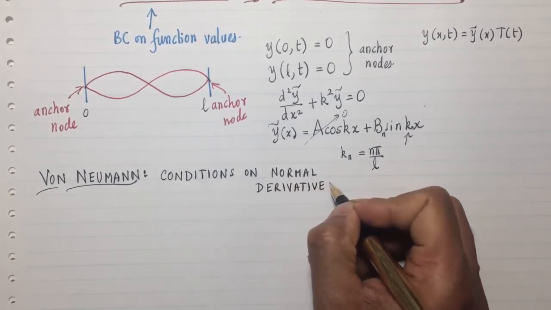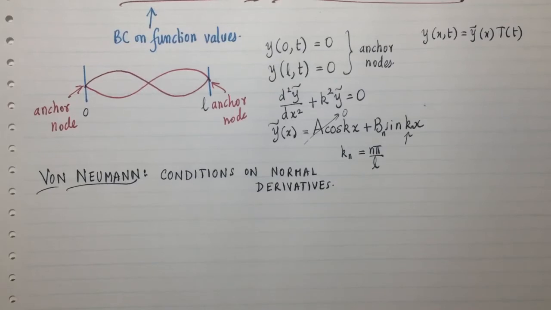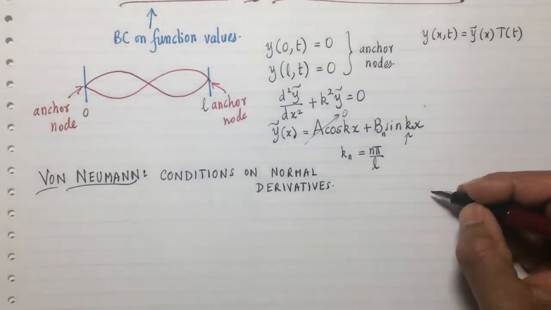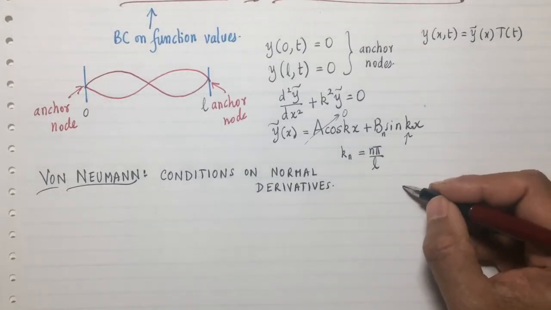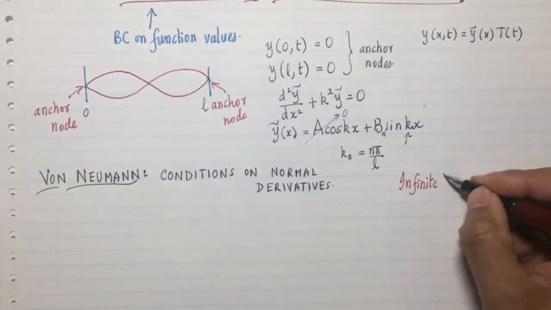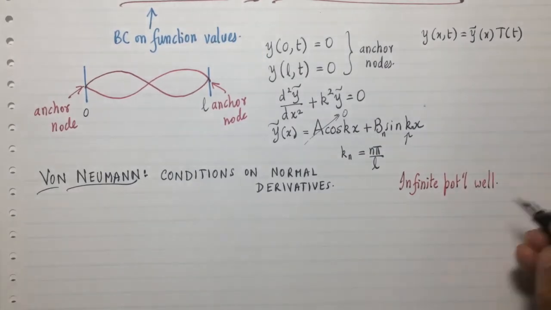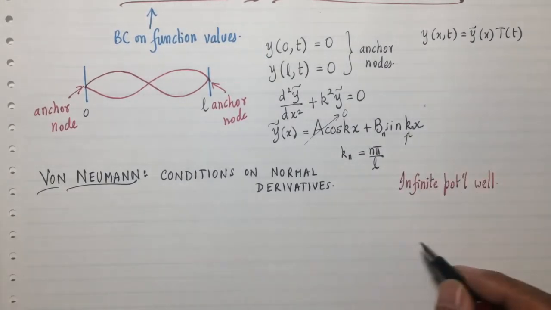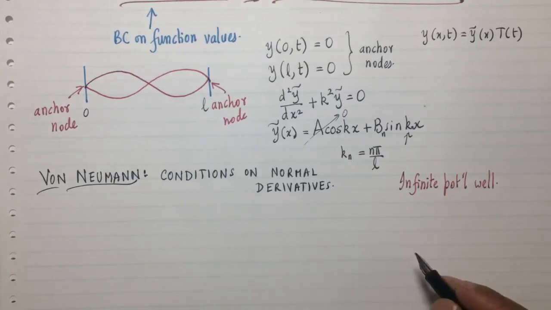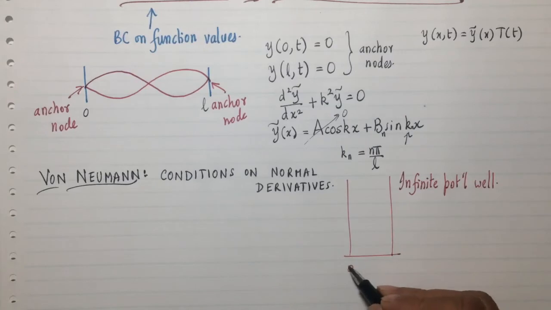Classic examples come from quantum mechanics. If you have an infinite barrier, it's the sort of thing that you look at in quantum mechanics a lot when you have infinite potential wells. An infinite potential well, known sometimes as a square well, has infinite sides, with zero potential between 0 and L, and infinite potential at x equals 0 and x equals L.